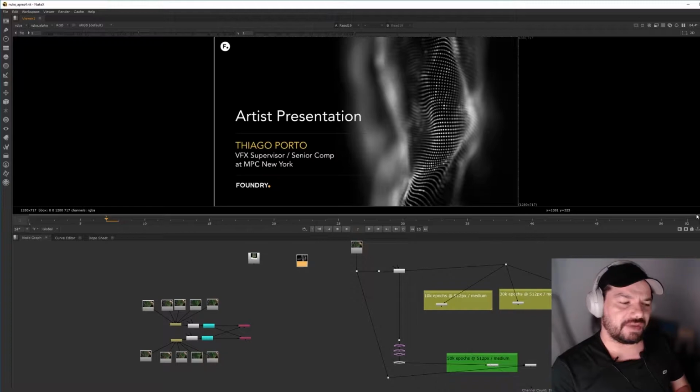So having pre-trained models works perfectly as well, but sometimes you really need specific training, and this is where CopyCat gets very useful.